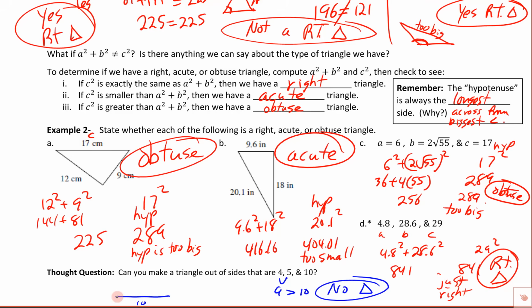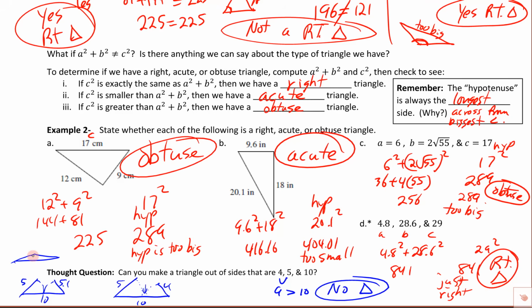And you might remember what happened here. If this side is 10 and we kind of put this on a hinge and this on a hinge, and this is 5 and this is 4, if we tried to swing these together to make them touch, these would kind of swing down here and there would be one unit right in between there. They wouldn't even come close to touching. In fact, if we did one like this, where this is 5 and this is 5 and this is 10, they would swing down here and they would just barely touch. Okay, we have to make this one like 5.1 or something like that before we'd have a little bit of a sliver of a triangle, something like that. Okay, so that's called the triangle inequality.